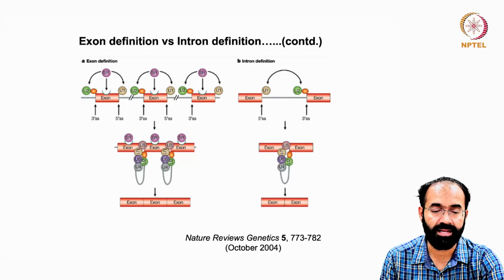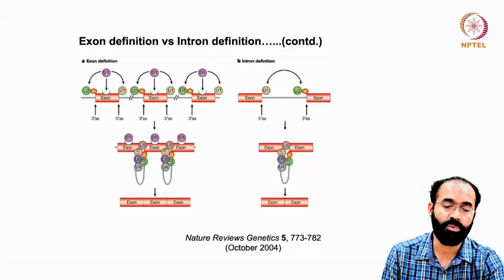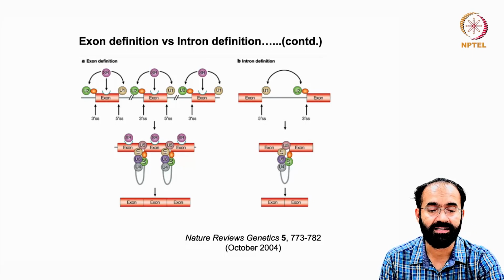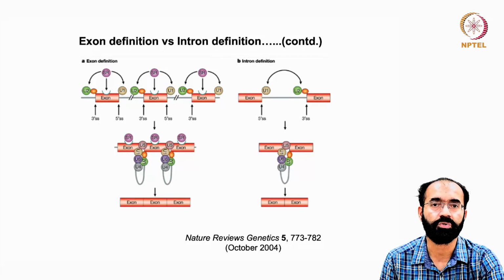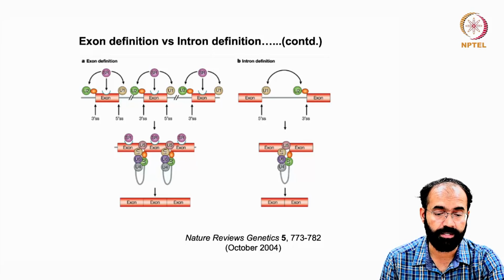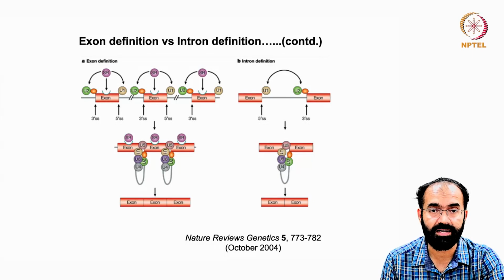This is one exon, another exon, another exon. So these proteins can interact on either side, with U2 as well as U1. U1 anyway binds onto the exon-intron boundary, and this is the next phase in which these exon-bound proteins are still located and this splicing is occurring, and at the end of the show you have all three exons fused together.